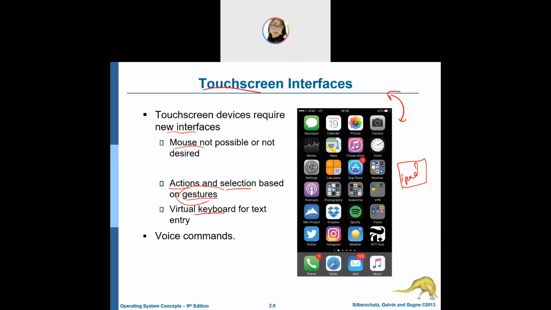Virtual keyboard is also available if you have the touch screen interface. I'm not saying only on your mobile phone, okay? This one is more on the example of your smartphone. But if you have the laptop also, you're going to find that you have a virtual keyboard. You're going to also have the option if you want to have several other types of virtual keyboard, not only the current keyboard that we are using.